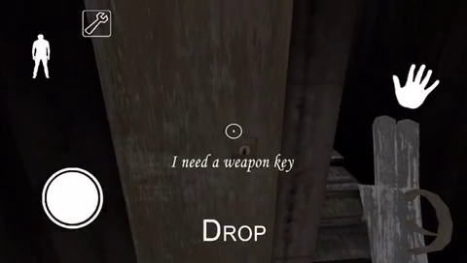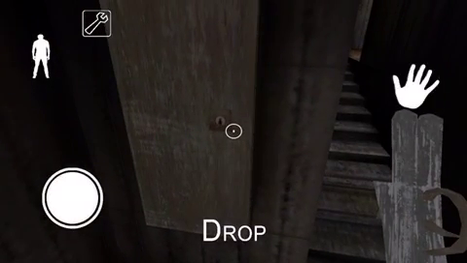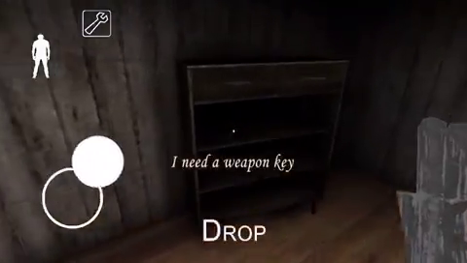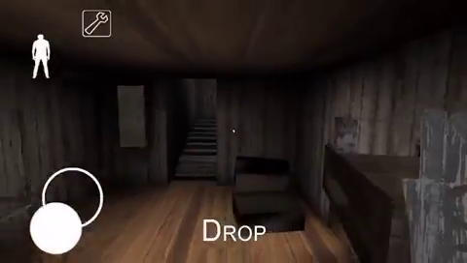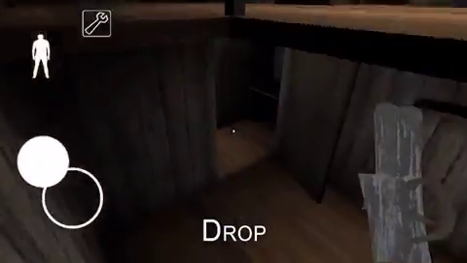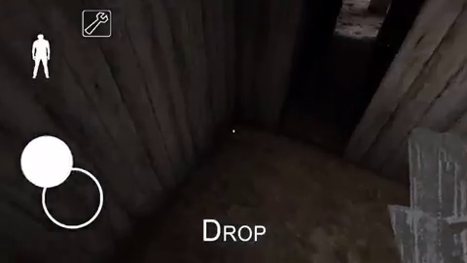And here, you need a weapon key, as it says there. You open that up, get a tranquilizer dart. The tranquilizer dart, you can stun Granny. Then see, they're just things like this. This is a battery. It directly goes to the door. Now what I'm going to do now is show you another room that's all the way downstairs.